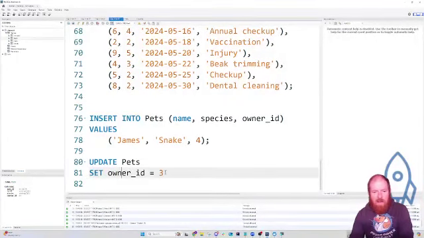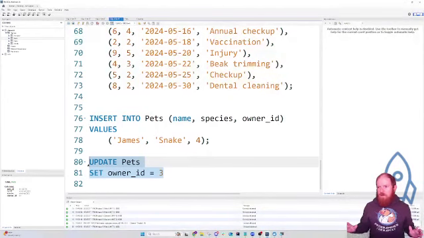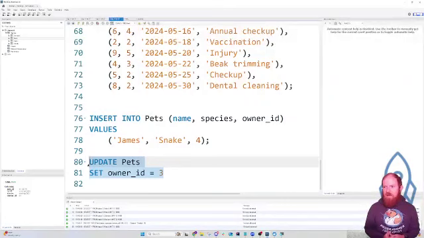Now, if I ran this right here, it would go through and update all the pets to 3. That's why there's that safety mechanism where when you update, it wants to have a where clause. Otherwise it will update all of the pets to have an owner of 3.